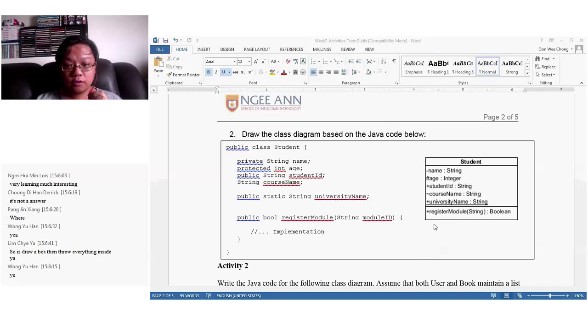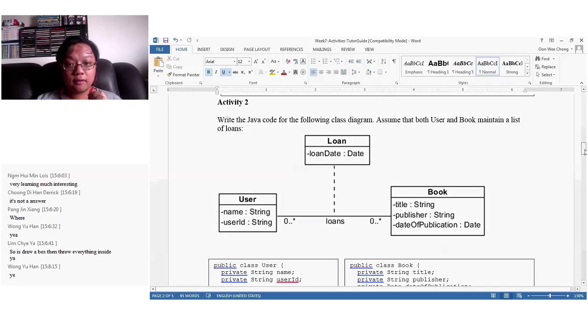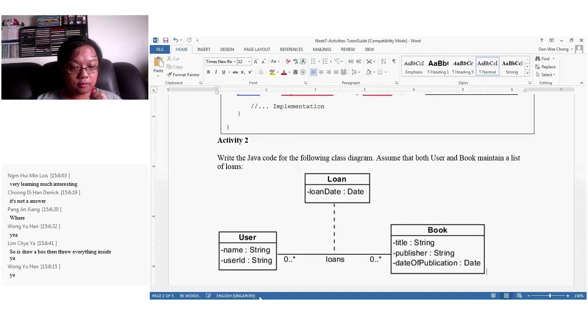Okay, so now I would like you to please take a look at activity 2. This is the wrong file.